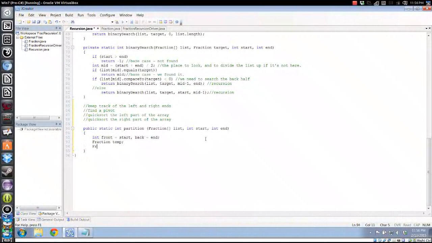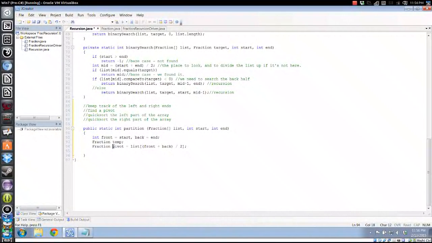And I'm also going to have some fraction called pivot, which is going to be wherever that middle element of our list is. So list sub front plus back divided by 2. And of course, this is the one that we want to get so that everything before it is less than it, and everything that's greater than it comes after it.